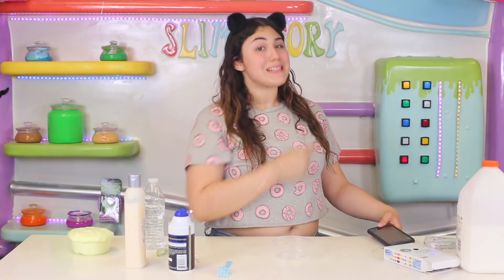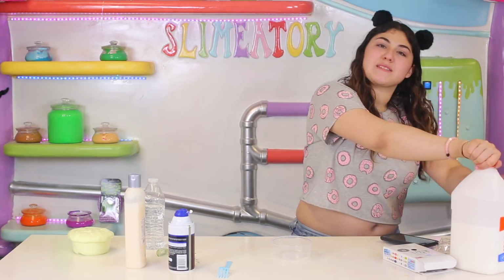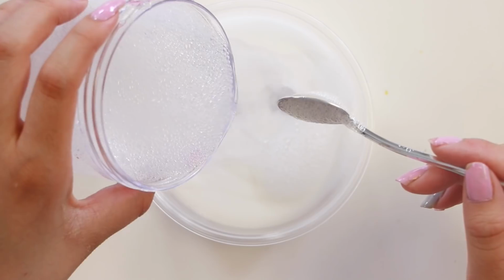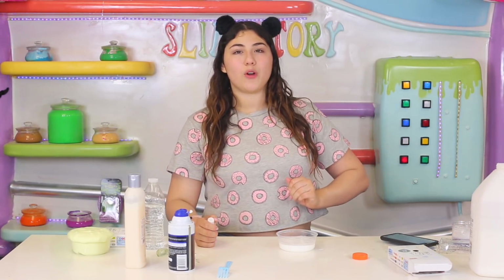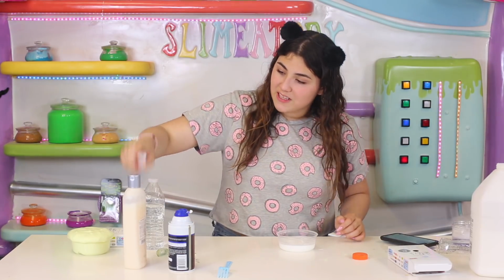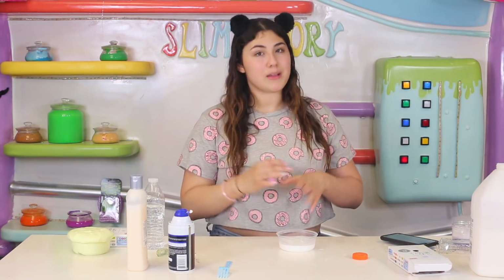This next one is from slime.pups on Instagram, so make sure you guys check out their Instagram and credit to them. So first you're gonna get some glue. Okay, then some foam soap. This time I decided to add some water into my hand soap because I felt like it would be more like foam soap. The little squirter on it is what makes it foam. So I think if I mix this, it'll become foam soap.